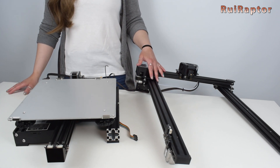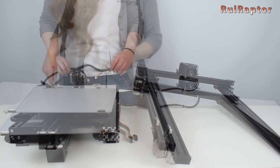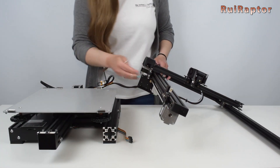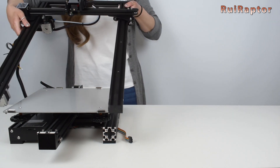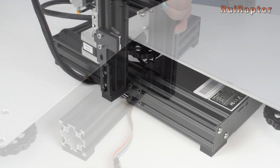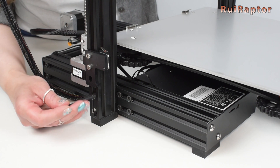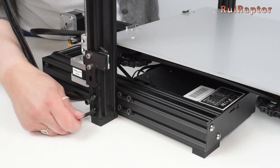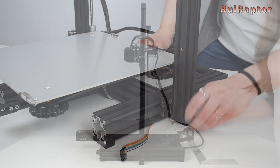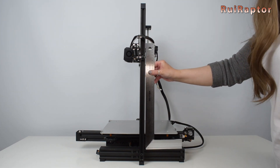Sandra will show how to attach the top half. Because both parts are connected together by all the cables, it's better to lower the X gantry down to halfway by rotating the coupler. Make sure you have the print head facing forward, and then slide the vertical beams down and over the recessed areas on the base. Take the four long screws and use them to secure the top half, but don't fully tighten them just yet. It's very important to have the frame perfectly squared, so get a square and make sure the vertical profiles are at 90 degrees when tightening the screws.